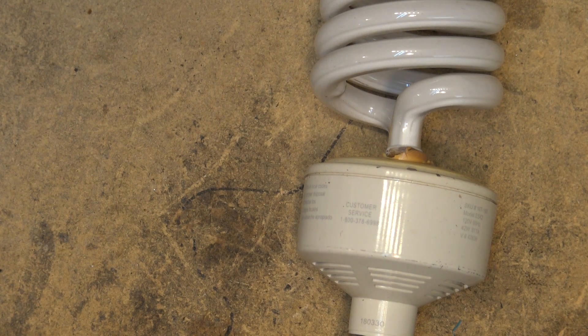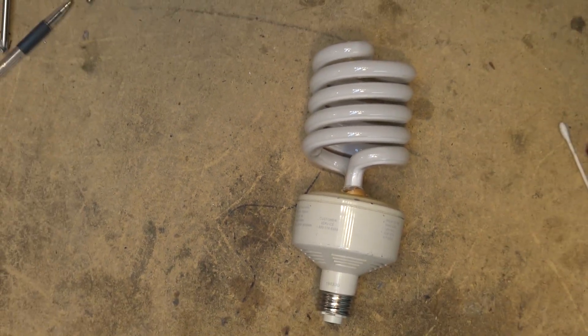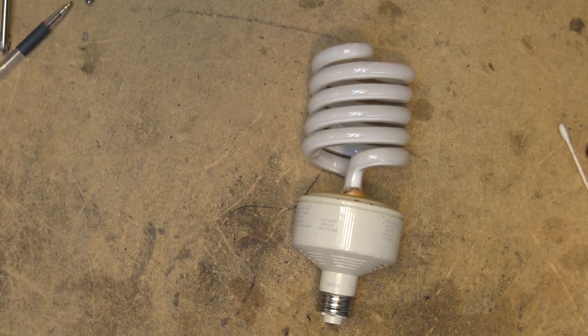I've had another one that went out and I fixed it — it's still going strong, over to the left of me here off camera. This one is behind me to light up my bench, so I figured I'd pop this one apart and see if I can fix it. You guys might like to see what shape a lamp this age is in — this lamp is about 16 years old with thousands upon thousands of hours on it.